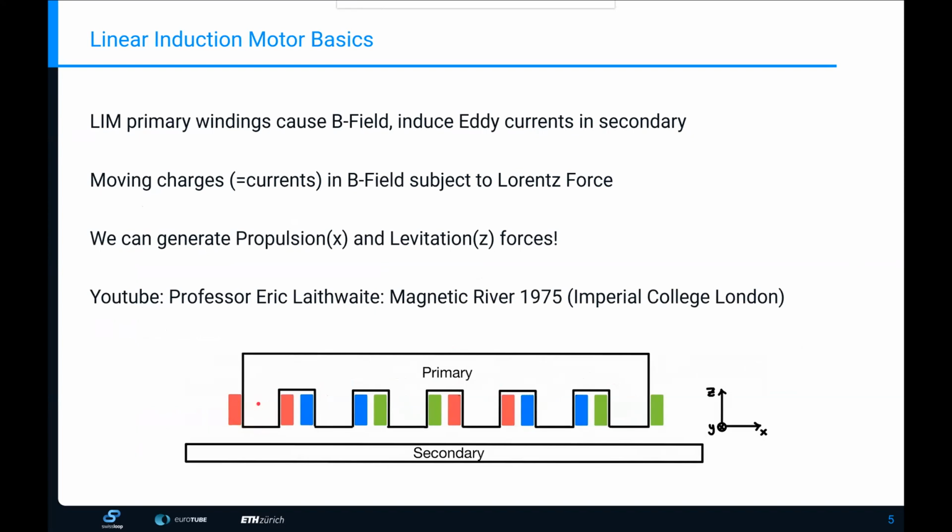And these are arranged in such a way that if we apply a three-phase AC current, which is usually the case, they produce a moving magnetic field across the primary, which can then induce some eddy currents in the secondary. And then, of course, we know that currents in B fields are subject to Lorentz forces. And without going into the details, this is how we basically can hope to achieve some propulsion forces in the X direction and some levitation forces in the Z direction.